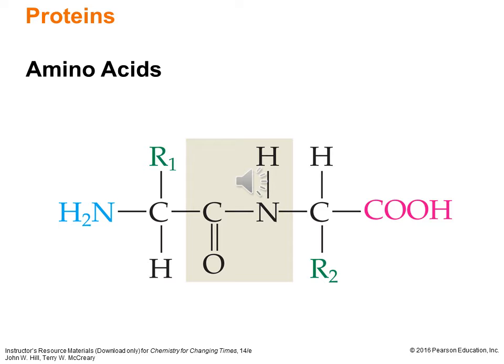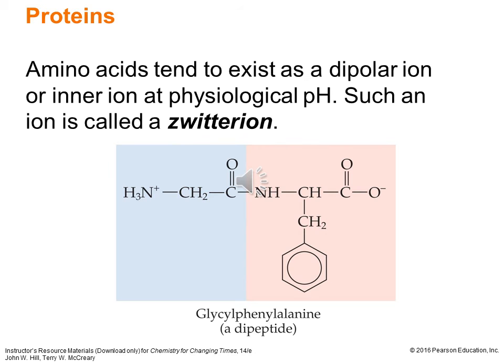And obviously there's still a free amino group on the one amino acid and a free carboxylic acid group on the other, because the way that they joined, the carboxylic acid end of one and the amino end of the other came together to form that amide linkage, and that's our two amino acids that have undergone this dehydration synthesis. They kicked out a water and they made that peptide linkage.